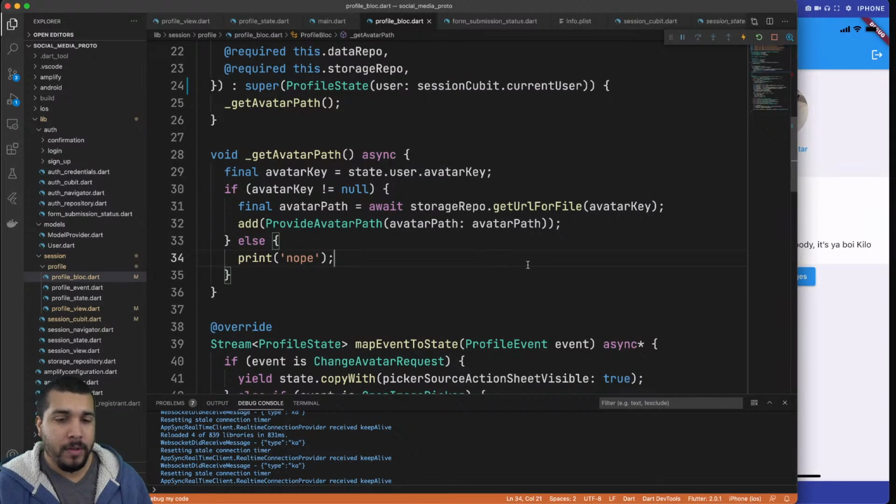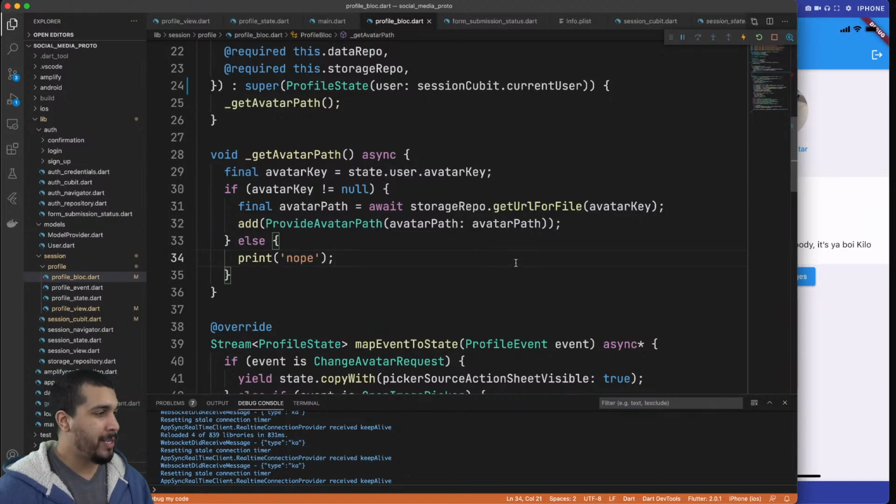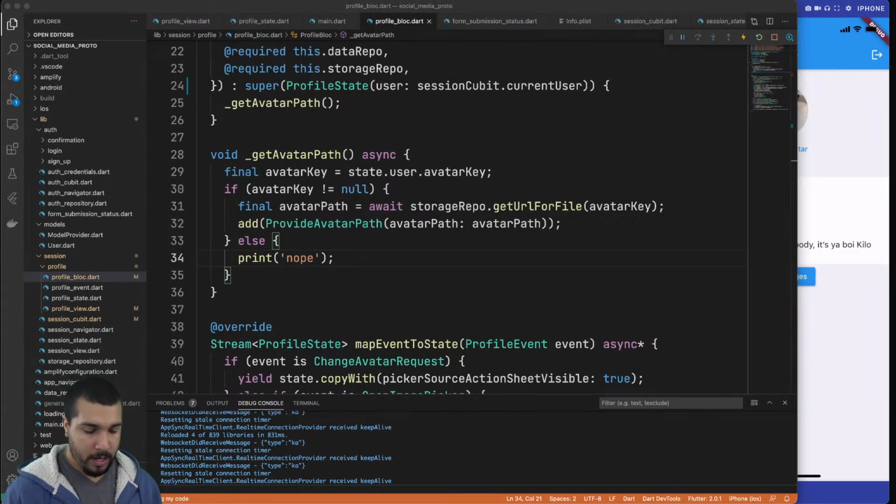Okay. Well, I think I'm going to leave it right there. Unfortunately, we didn't even get to touch the social profile. But almost everything is done with this profile. I just need to figure out how to actually get the dependency injection with the specified user in there. So that's going to be it for today.